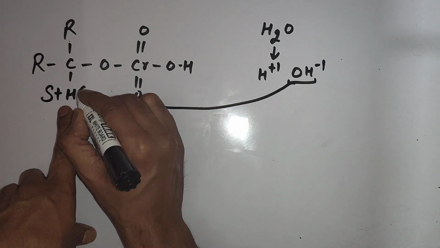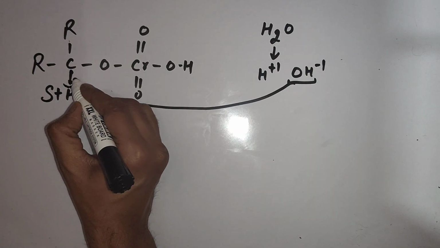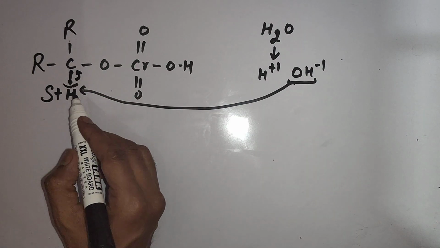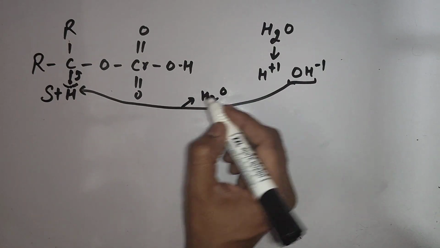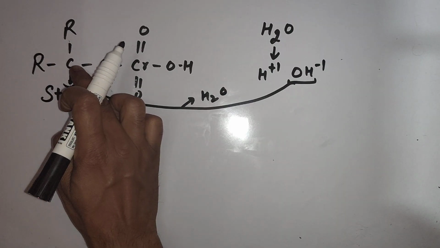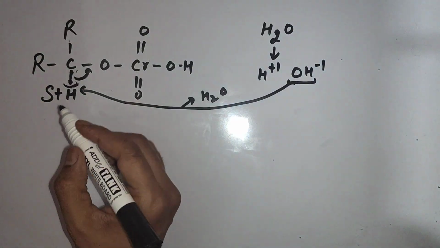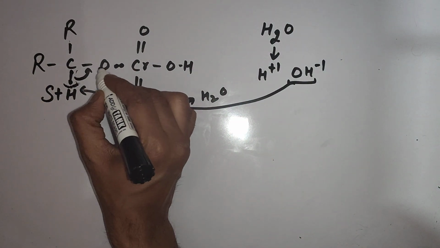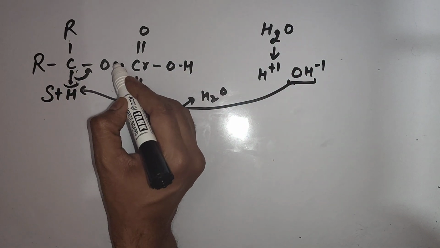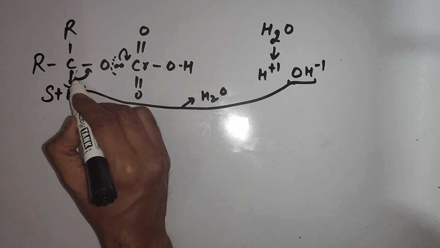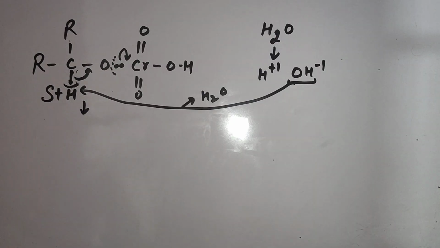The base will attack on it, due to which the bond will break between carbon and hydrogen, and obviously electrons will shift toward the carbon side because carbon is more electronegative than hydrogen. H positive and OH negative will satisfy each other with the release of H2O. Now this carbon will shift this pair of electrons toward the oxygen side because this part is attracting electrons. Due to which this oxygen, as we know, oxygen is stable with two bonds. So if this bond generates here, this bond will break, and obviously electrons will shift toward chromium because these electrons are coming here, so due to repulsion, electrons will get shifted toward the chromium side. And please check what is generated here.